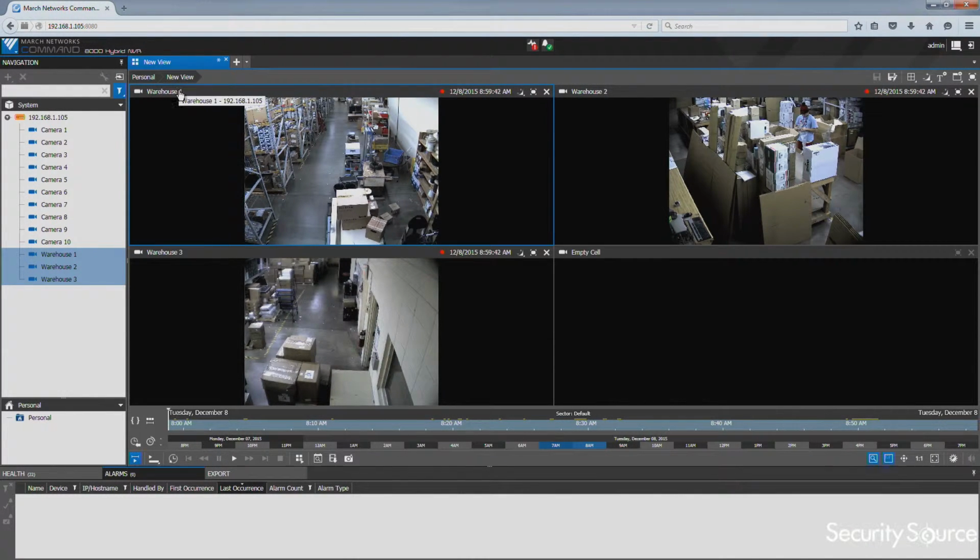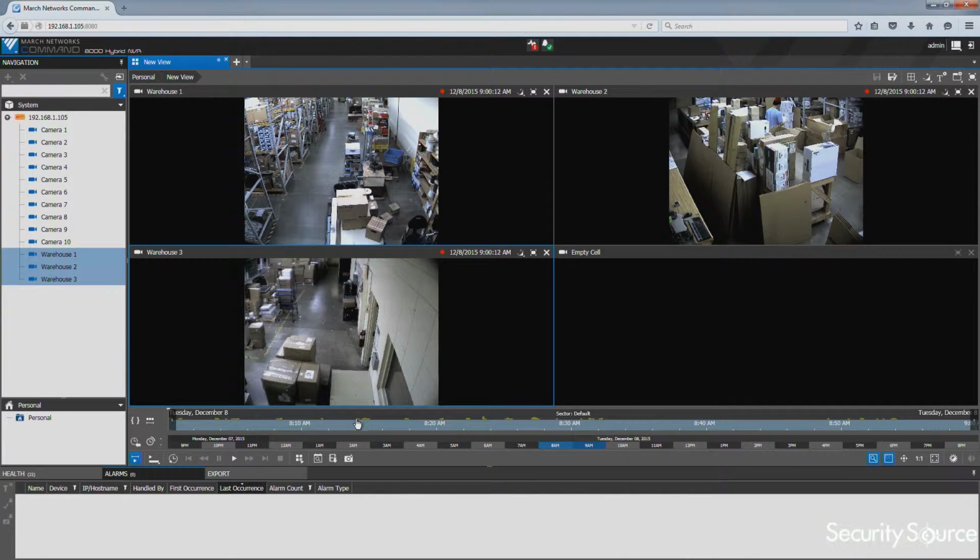So right now you'll see I have Warehouse 1 highlighted, and this is where it detected motion on it. Now if I select warehouse number 2, it's going to show me the motion that was populated on that particular camera. Warehouse 3, same thing, you got different motion spikes. Okay, so a quick way to go back on the video if you wanted to see what was happening.